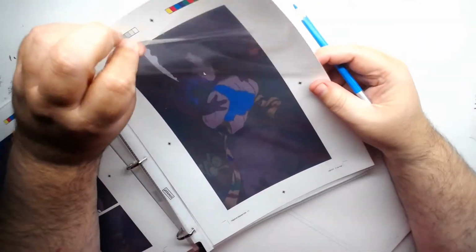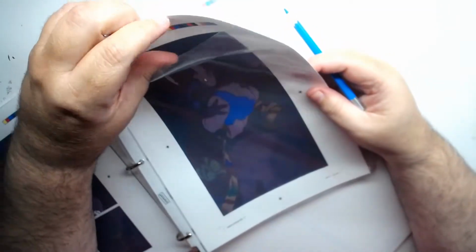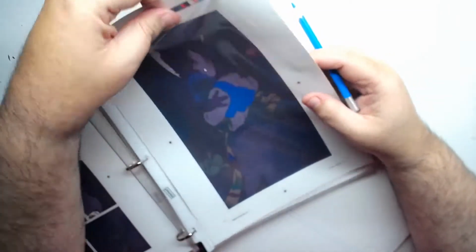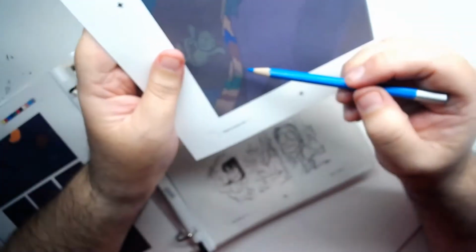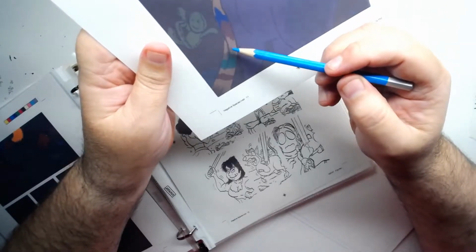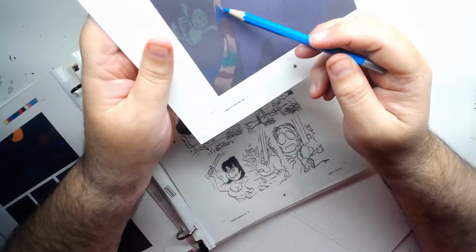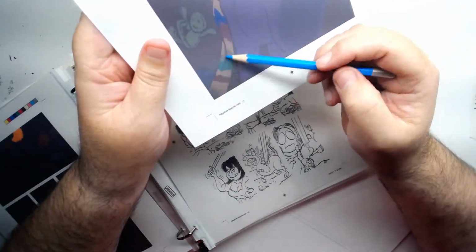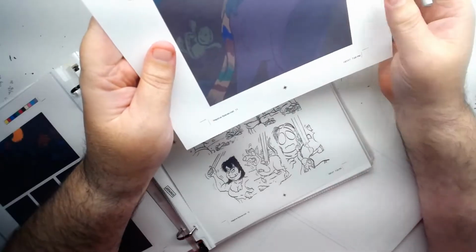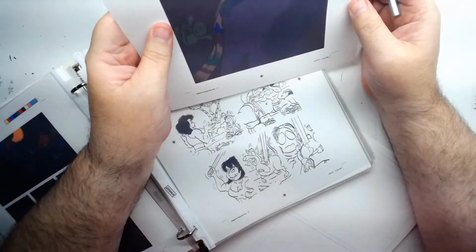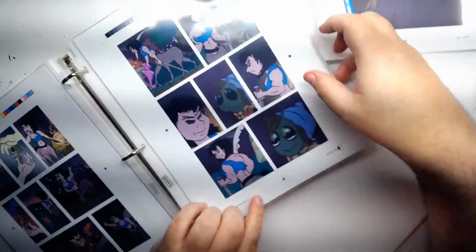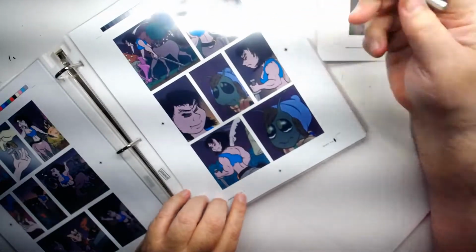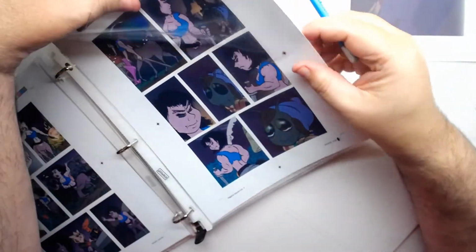Let's see if I can. The printing came out dark because I used the wrong paper. I needed to use the photo paper rather than this cardstock. So that's why it's so dull. But you can see there's green, there's a yellow right there, there's a red, there's a blue. So I painted this with a base of beige, and I'm just really appalled by how bad that printout came out. Yikes. Okay, here you can see a little better. This is where I first colored her. Oh yeah, this is the right paper. This is the glossy photo paper.